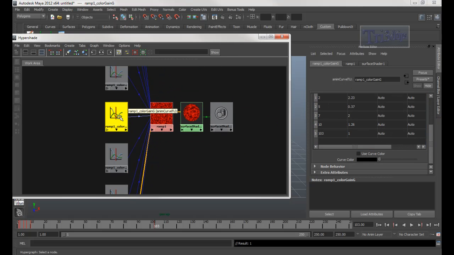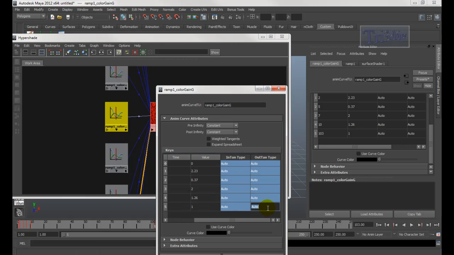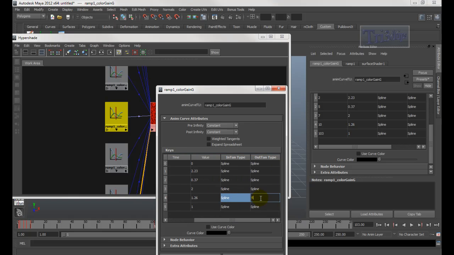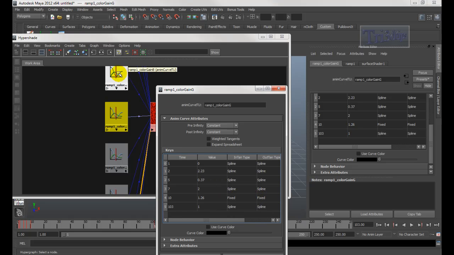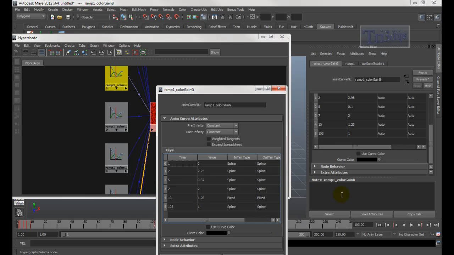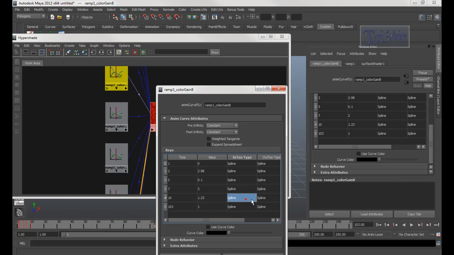Okay, this one is the color gain green. Again, I'm going to copy the tab, highlight everything, type in spline, and then at frame 10 should be fixed. This is the blue channel. Spline, and then change this to fixed.